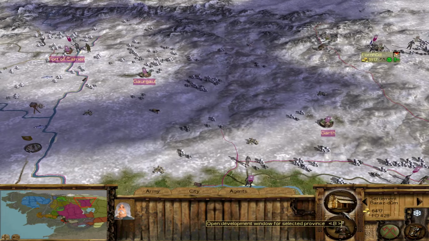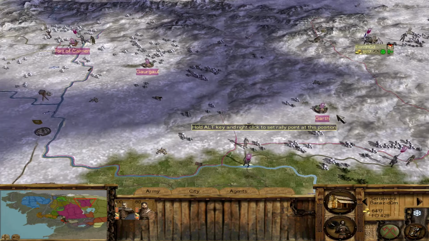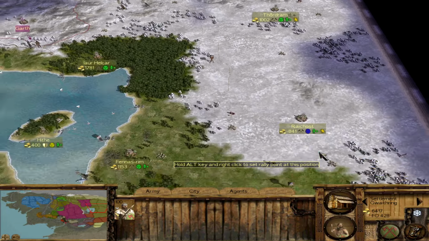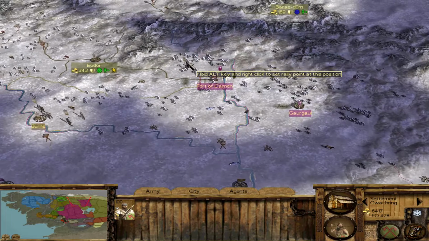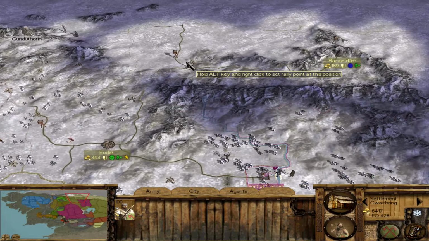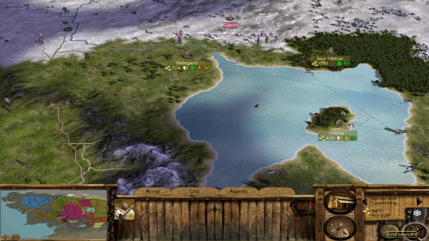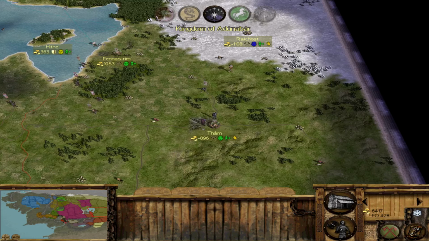We could train stuff out of Berez Doom, right? Like we could, if we wanted to, get some more axe hurlers out of here. I just don't think that would make a ton of sense. It's just too much time involved in getting them down. You know, maybe it would be good, but all right. Let's just end the turn here, and then we'll see what they're gonna do, if anything, and then we will respond to it, and that'll be the end of this episode.